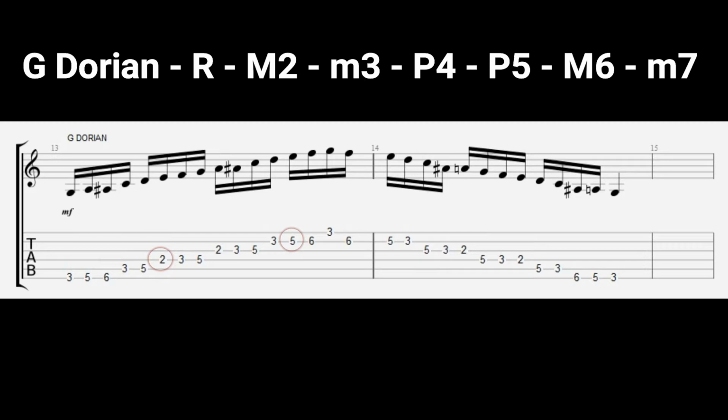Let's point it out on the screen. So there is the major six. If all you did was take that note, that interval, and throw it in context with, say, a blues scale or a minor pentatonic scale, you'll love the results. So when you're improvising using the Dorian scale over this backing track, try to emphasize the major six and see what kind of results you get. So here's what the scale sounds like over the backing track.